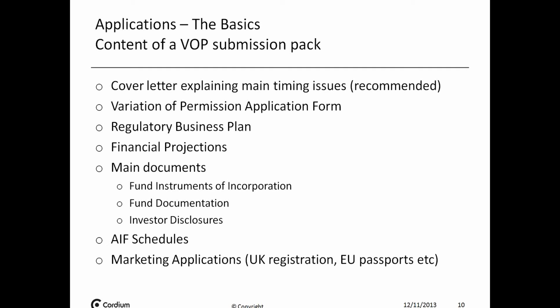Then the next section that you'll be sticking in is your AIF schedules. There are different schedules for different types of funds, obviously a UK AIF, EEA AIF, and a non-EEA AIF, but there are a couple of interesting ones. They refer to an Article 74 fund, which is a closed-ended fund that makes no additional investments after the 22nd of July 2013. Article 74, it really should be Regulation 74 because it relates to the UK AIFMD regulations.